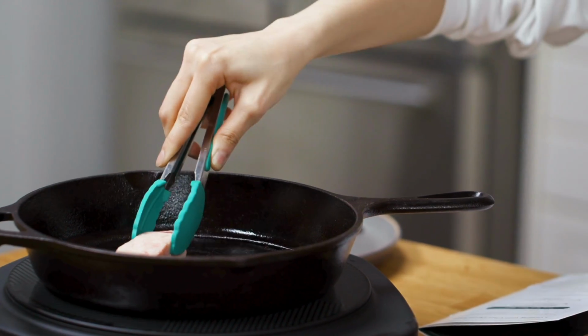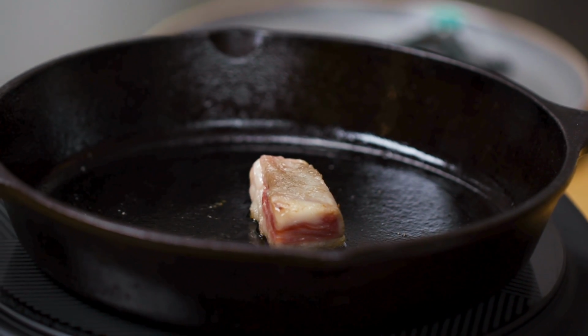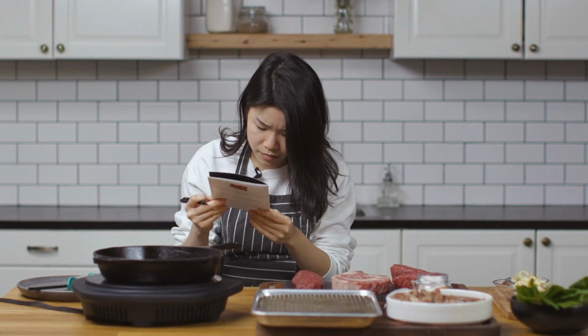We're gonna go ahead and just, you hear that? I'm gonna leave it, let it sit for a little bit. While we wait for the fat, should we work on the crossword puzzle? I love this. Even if you order this and eat it by yourself, you can still have a lot of fun. I wanted to finish this before I got this. That's why I'm trying to work really hard right now.